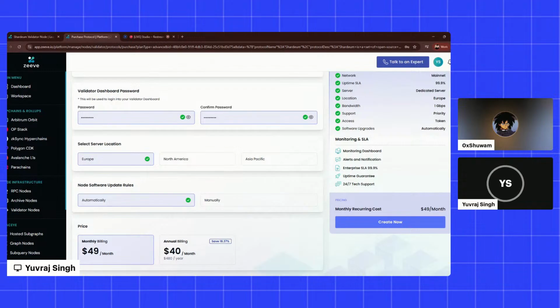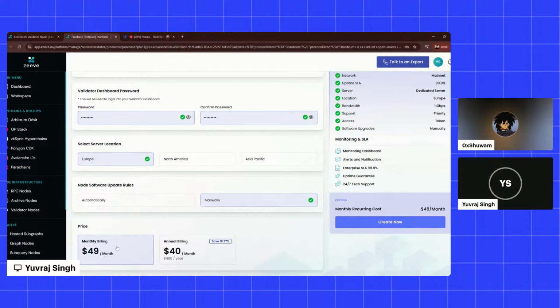And you'll be informed, but we'll be doing it on our own. But manually, if you prefer that, you would want these updates to be happening in certain windows, you can select manually. We'll be reaching out to you once you give us a time frame, let's say 4 to 5 p.m. We'll be doing the update during that time frame.